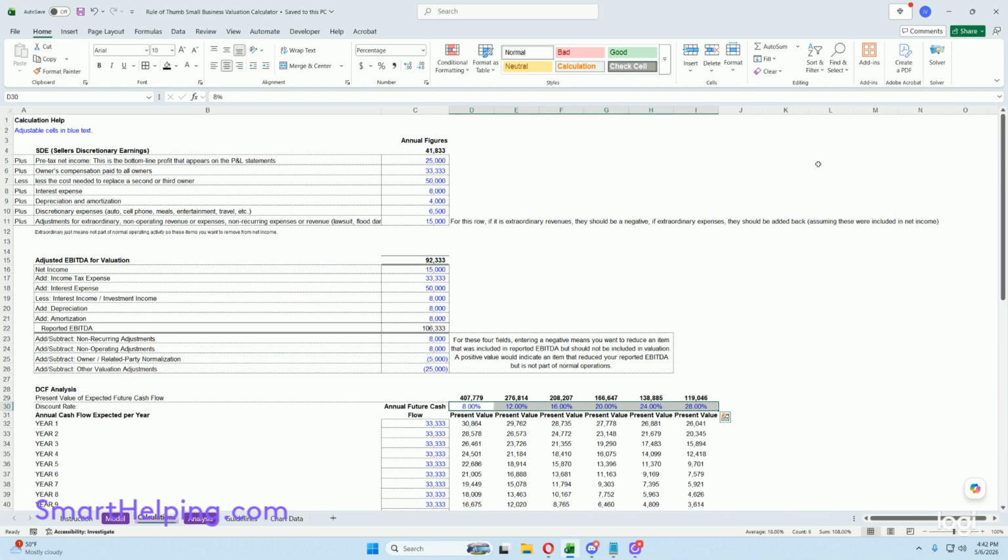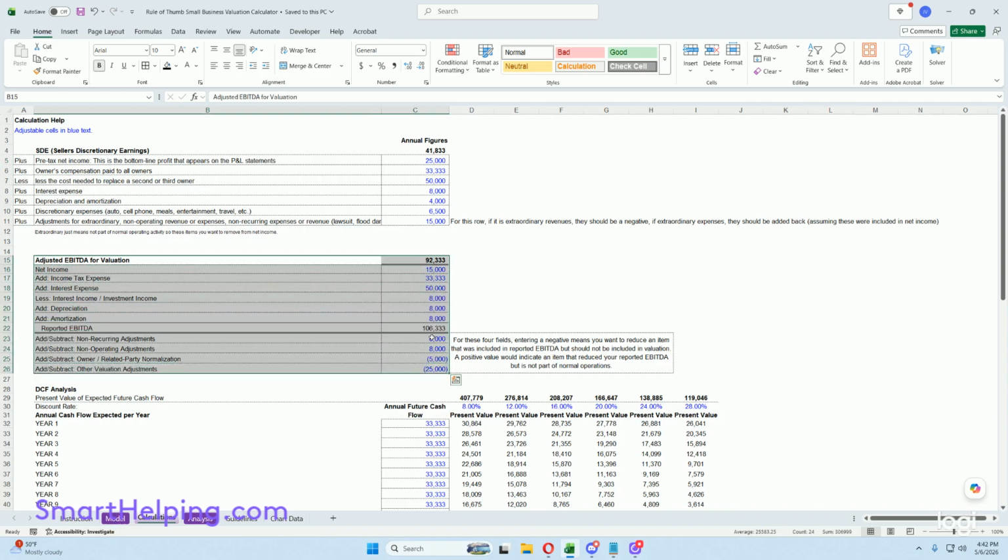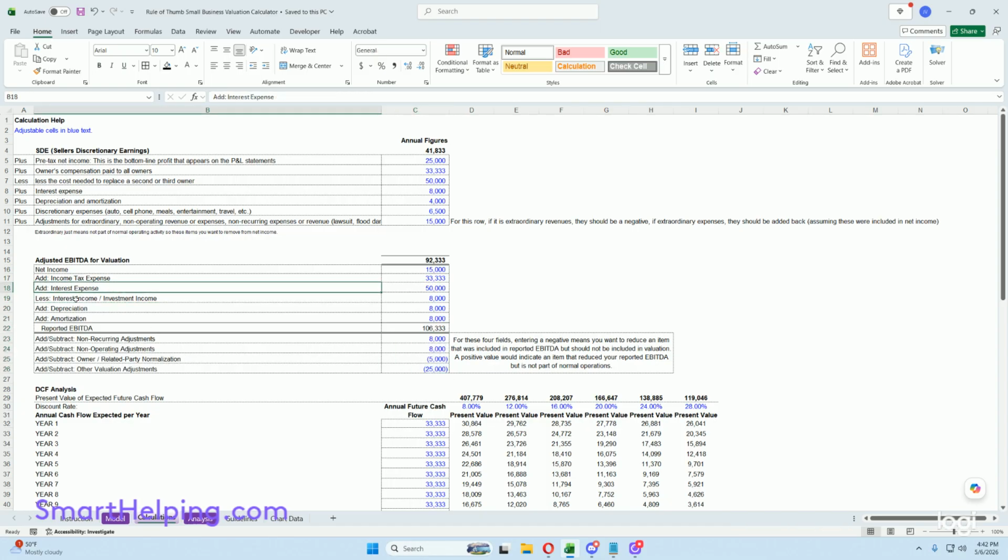The additions I did: we added EBITDA. There are more adjustments here and a couple more here. So it's just more comprehensive. You find your financial statements, mainly the income statement, and put in this data, and you'll get an adjusted EBITDA, which is used for valuation.